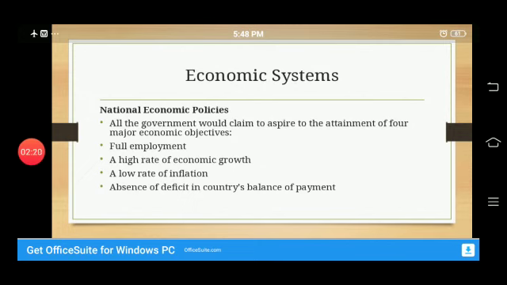Now, keep it in your mind that if an economy achieves the first pair of these aims, it is usually damaging the second pair. For example, expansionary measures such as low interest rates, tax cuts, and increase in public spending stimulate the economy and create jobs, but also encourage firms to raise their prices and workers to demand higher wages. So we can clearly see that by attaining the first two objectives, we are damaging the second pair of these objectives.